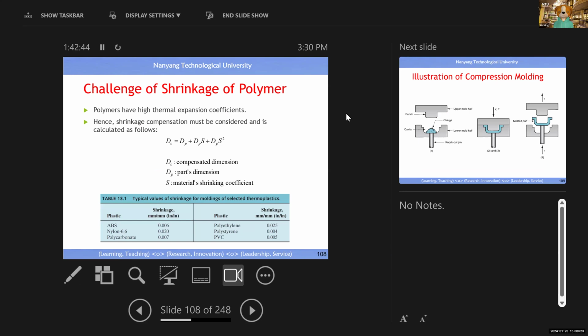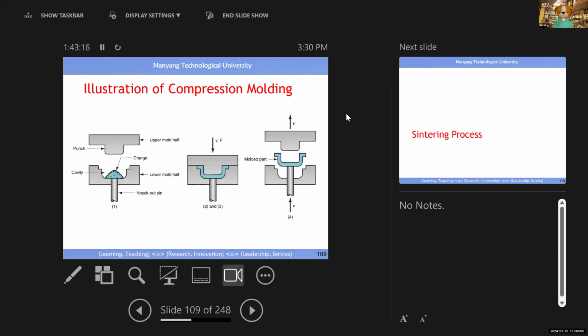Right? This is some extra knowledge for you to know, because for material, they have this coefficient of expansion. Okay, they can expand in 1 dimension, 2 dimensions, 3 dimensions, right? When you cool it down, then there is shrinkage, right? Expansion or shrinkage. This is why you need to provide some extra material, in order to prevent the deviation of the geometry from the design specification. This is just background knowledge for you to know, right?